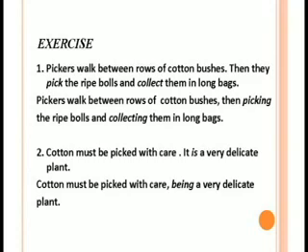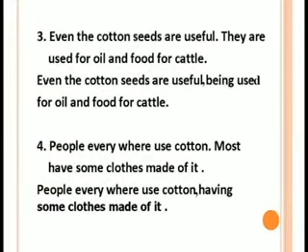The given sentence is, cotton must be picked with care. It is a very delicate plant. The complete answer is, cotton must be picked with care, being a very delicate plant. Let's try another one. The given sentence is, even the cotton seeds are useful. They are used for oil and food for cattle. The correct answer is, even the cotton seeds are useful, being used for oil and food for cattle.